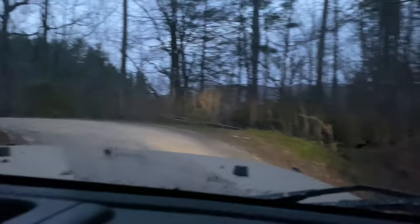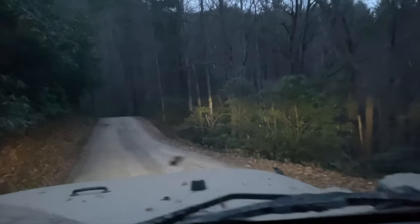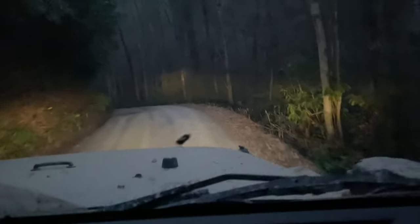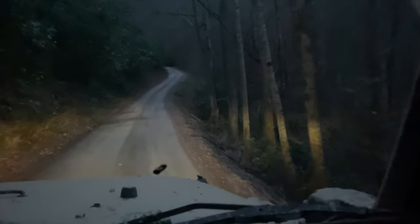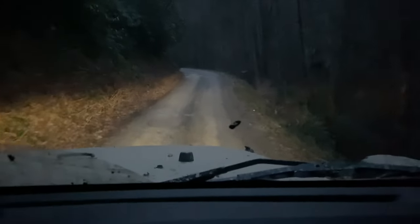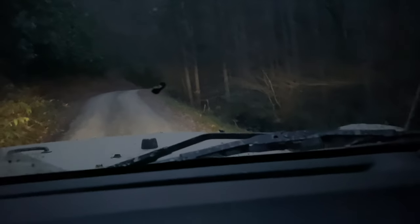But this was pretty intense. We tried my front wheels in it and I could feel the give, and it's just completely unsafe. We sat there for probably 10, 15, 20 minutes debating, are we gonna do this? And as you can see, we decided that it's not the best idea. It's not worth losing our rig. It's not worth endangering our lives. We have to go home to our pets. And not only that, it's completely irresponsible to do something like that.